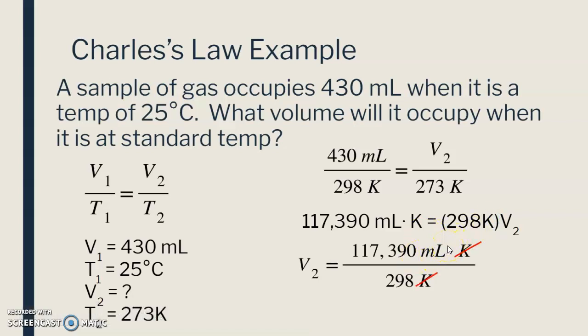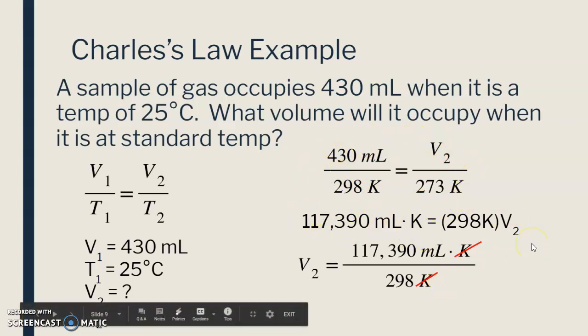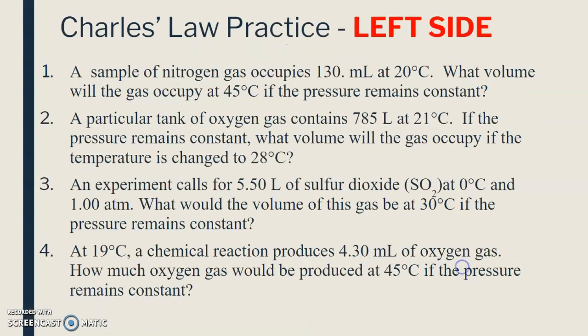It's wonderful. Now, do you have to write this step out? No. This is what I need when you're showing me work right here. You don't have to show me this part, this, and then your final answer. I plug it into my calculator, 117,390 divided by 298. I get 390. It's my final answer. All right. I'm going to run out of time, but there are some practice problems. Same thing, go online, do the problems. Good luck.